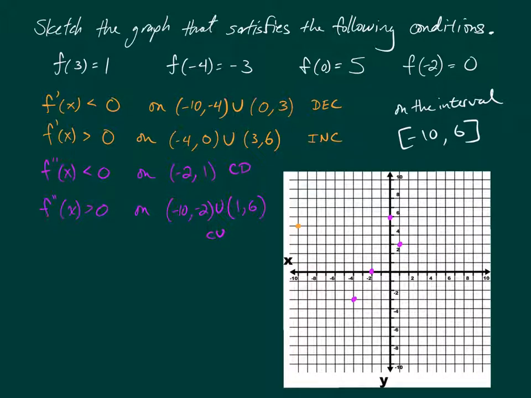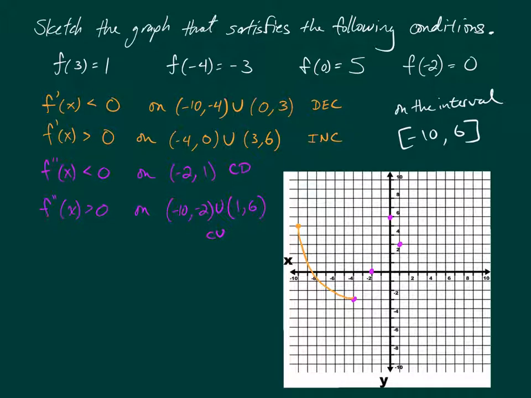So the other thing we have to keep in mind is, will you be concave up or concave down as you are decreasing? Let's see, so negative 10 to negative 4, that is in this interval. That means we will be concave up from here to here. So that means it's got to look like I'm curling up a little bit. So I'm going to draw the graph that looks something like this. So that looks like it's trying to open up. If you had continued that trend, it would look like it's opening up. All right.